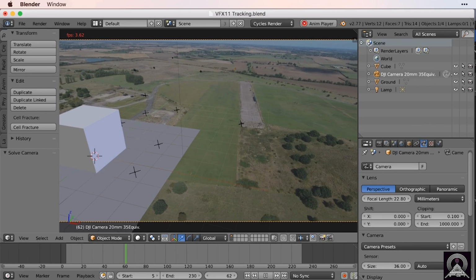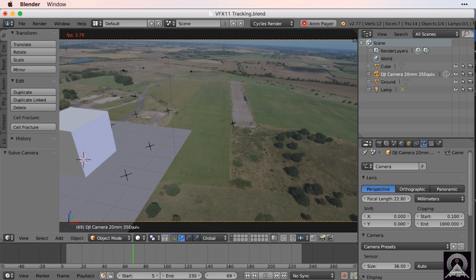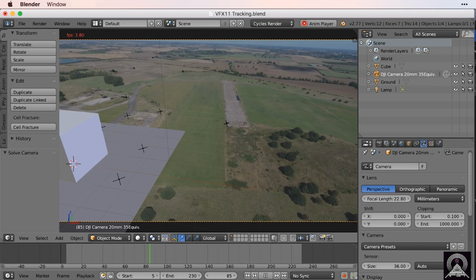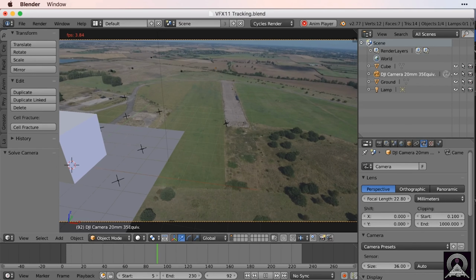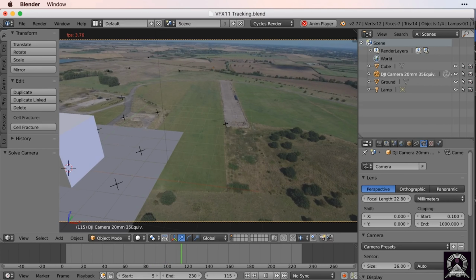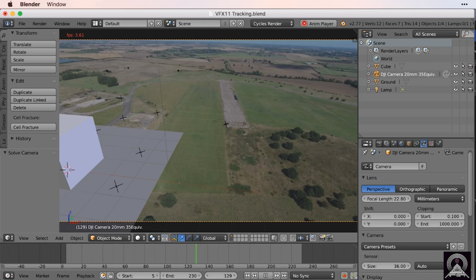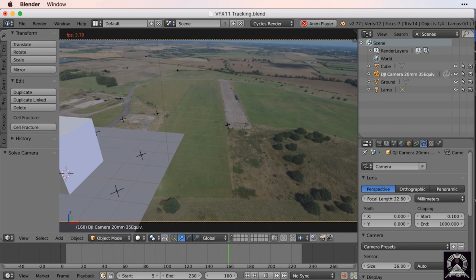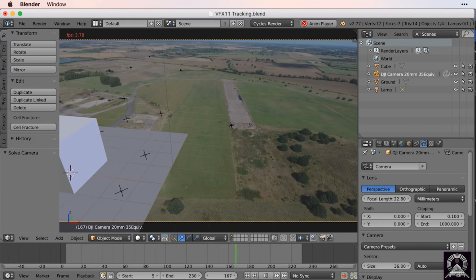Exciting stuff. How did you guys get on? I hope you've managed to place your cube and plane, your ground plane, in the scene so that it looks as if it's part of it. Obviously, it doesn't look like it at the moment because we've got nothing applied to these models. However, we're well on our way now to making this work. Share your work in the discussions, perhaps a little animated GIF of what's going on, and I will see you guys in the next lecture.